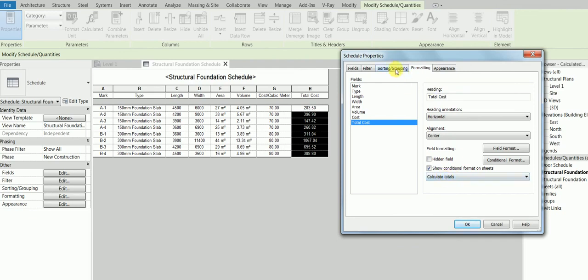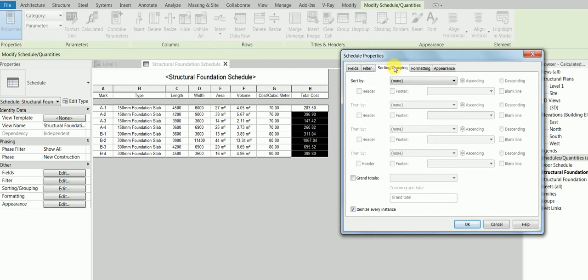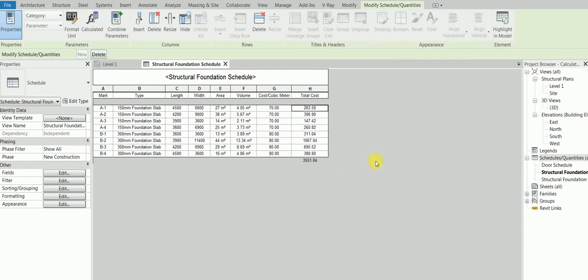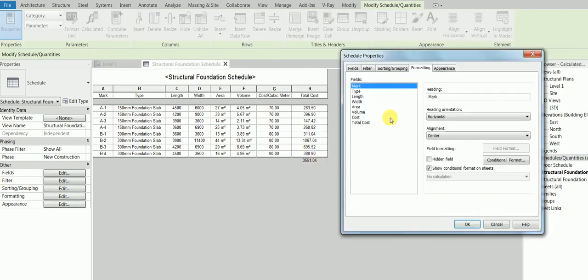So what we need to do is go to sorting, okay, add one column, like this is like add a column, add a row, isn't it? What do we need? Total only. See, now it is added automatically. Why didn't it add for this? Why didn't it add for this? Because of your formatting. Because in the formatting you told it no calculation, no calculation, no calculation. Here you specifically mentioned I need a total. I hope this is clear.